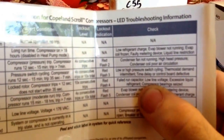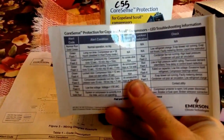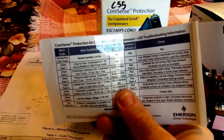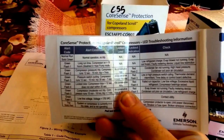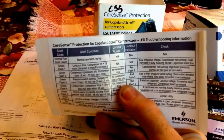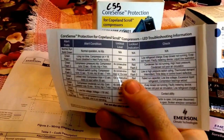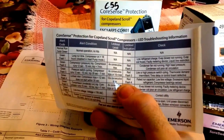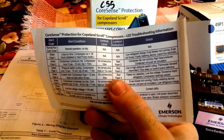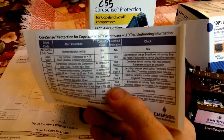Alright, so I've got a little bonus footage for you guys. I think this is neat. Alright, yeah. Number 4, green flash number 4. Failed run capacitor. It will detect if the run capacitor fails, and it won't just let it sit there and trip and trip and trip on overload 100 times until you finally get there. I've actually had a problem. I've had a couple compressors die right after a failed run capacitor, and I do think that's pretty hard on a compressor, especially if the people are gone for 2 weeks and they don't even notice. I've had a couple like that, so I felt like that was worth mentioning.